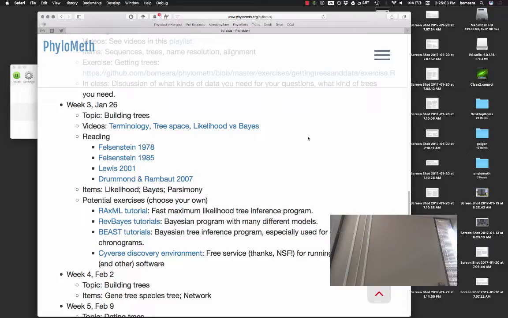In statistics, there's a more precise meaning: the probability of the data given your hypothesis. There's a video linked on the course website that you can look at for more detail on this. But an example is coin flipping. I get three heads in a row. What's the probability of that? Well, if my coin has only heads on it, the probability is one. If the coin is a biased coin, so I have a 2/3 chance of tails, the probability of that is 1/3 times 1/3 times 1/3. It's pretty unlikely. And so that's all likelihood is.